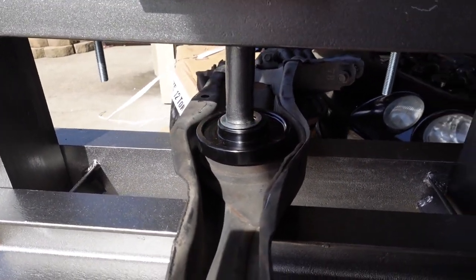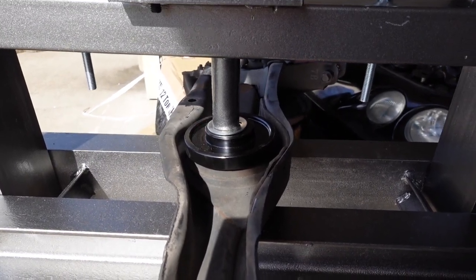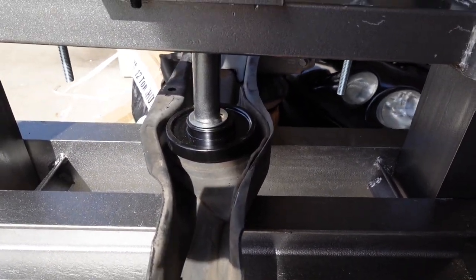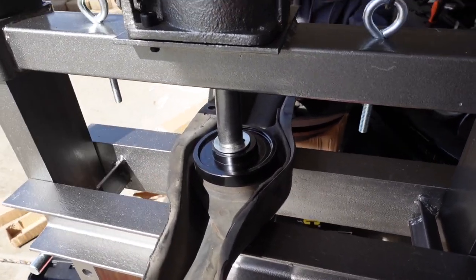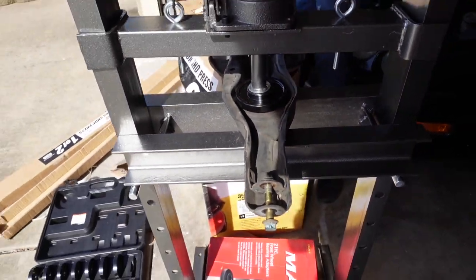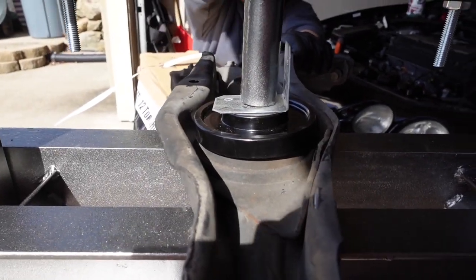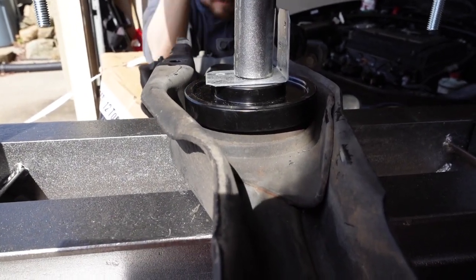Is that moving? Sure. It's moving. It's getting real crooked. Well, it started real crooked. Maybe we should adjust that. All right, stand by. Take two. Yeah, there it goes. Oh, that's looking way better.